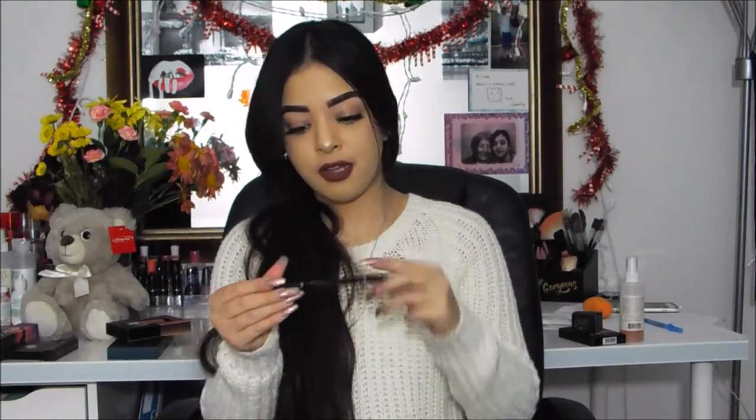So I went ahead and tried the Brow Wiz from Anastasia Beverly Hills. I know I'm late on this, but I tried it out and fell in love. That's what I used on my eyebrows today. It's so much quicker for me and I get a nice natural look. It's definitely not as sharp as the Dip Brow Pomade, but it's something I can do quickly for school in the morning at 5am. It comes with a spoolie on the end so you can brush through your brows quickly, and the tip is super thin for easy shaping. I clean it up with concealer and my eyebrows look on point. I'm in shade Chocolate.